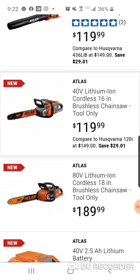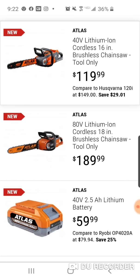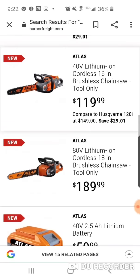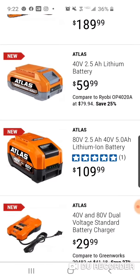See, and the problem with this too, especially with OPE tool, guys, with selling these bare tool, you can never build your batteries, and this is really going to haunt them. It's really going to make people, because every time you buy a tool, you got to buy a battery. All right, so you buy the lawnmower, you buy one battery, $400. Okay, now with all the other brands, you buy another kit, you got another battery.